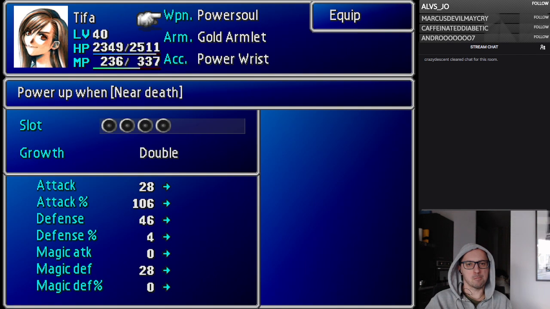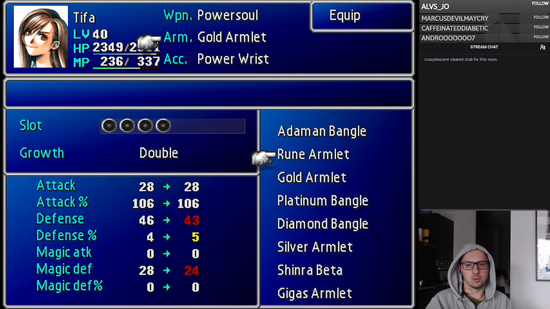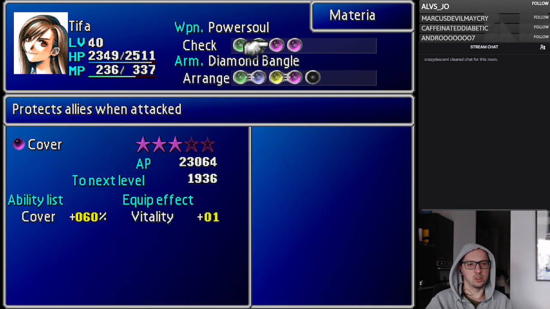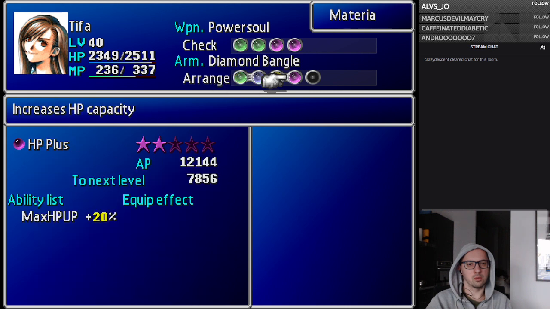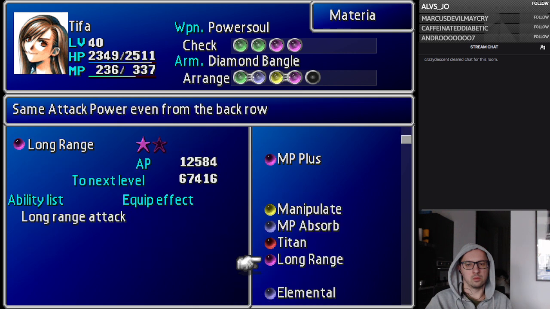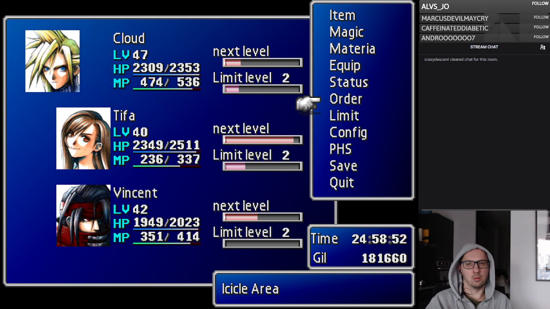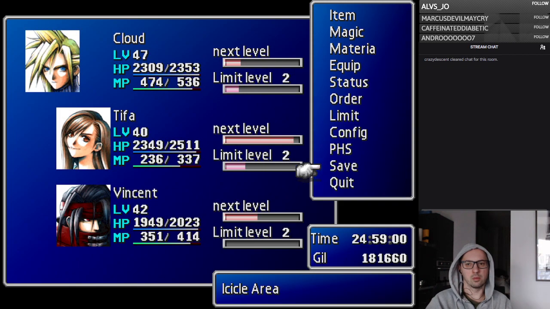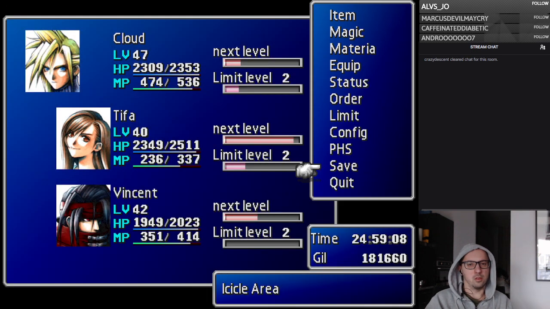Tifa then, he's still got the power soul, well, that's fine by me. Change this to a diamond bangle. She's got the enemy skills, she's got counter, she's got cover, got gravity, time, restore all, HP plus. Let's give her the long range, okay. The weapon that Cloud has, that's not long range, right? No. Okay, I think this is a pretty fun setup.